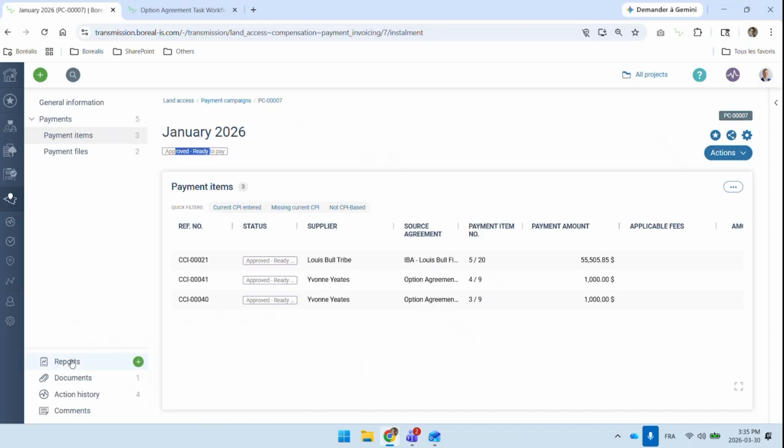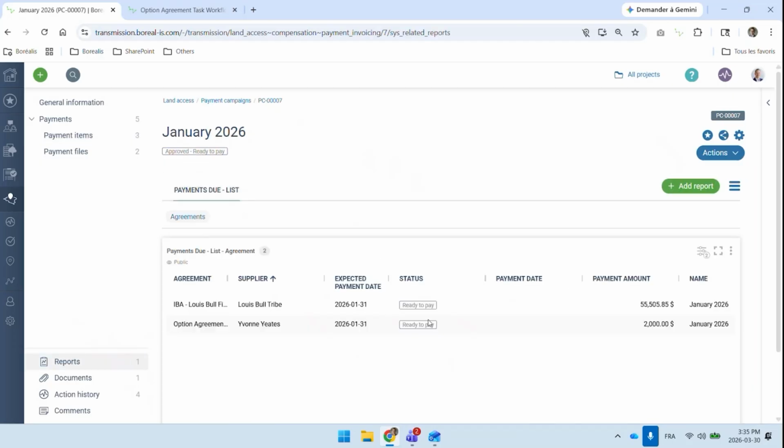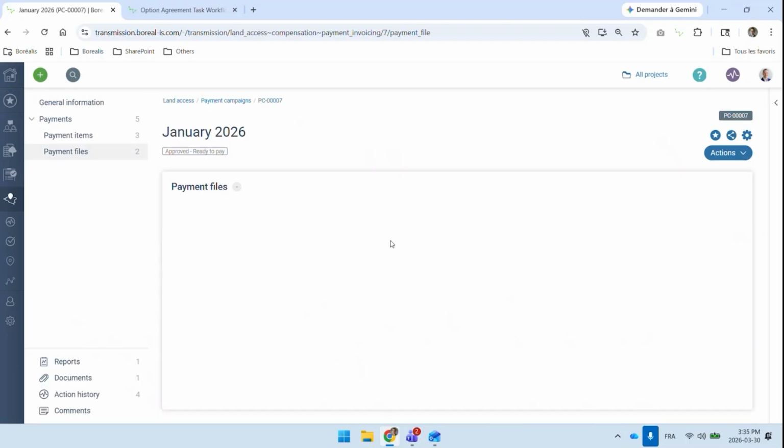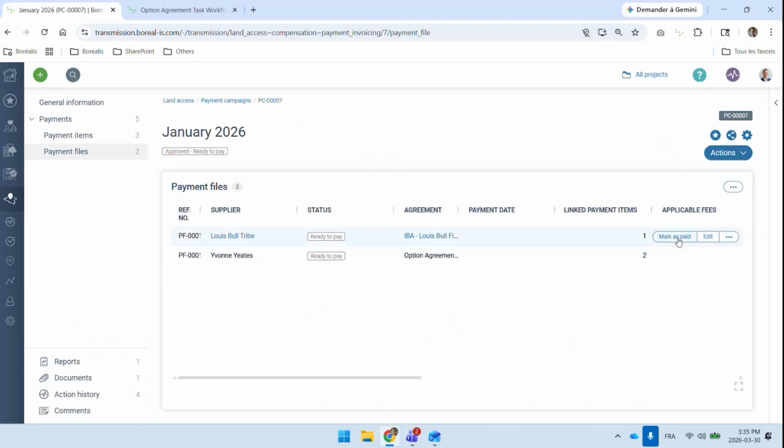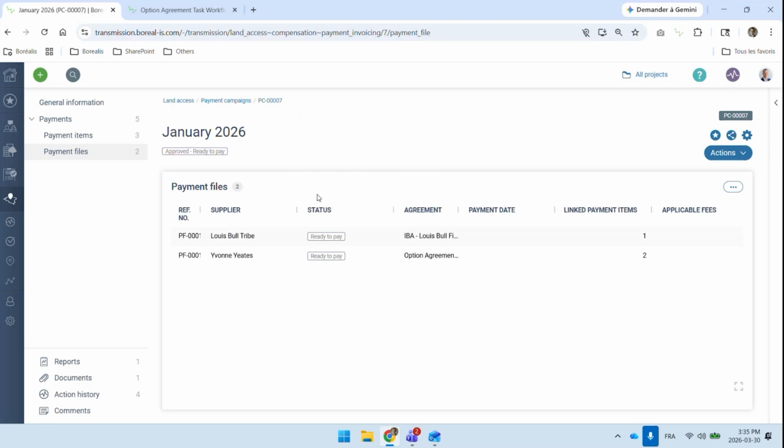So what happens now is that I need to inform my financial system that these payments are due, and this is an example of a report you could export as Excel to re-import back into your SAP or Oracle or your financial system to inform them that these payments are due. Essentially, you will want those financial systems to populate back the fact that these payments were made, when, with the receipt, so to have the evidence all kept in your platform here.